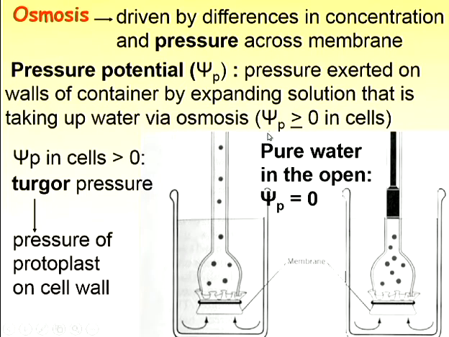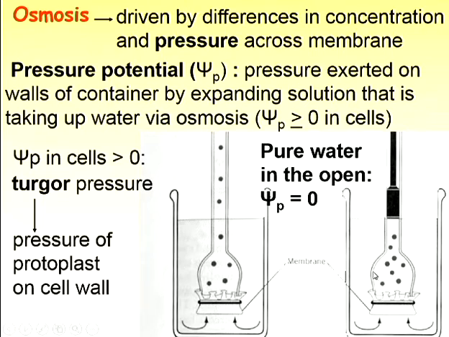So in reality, it's 1 bar or 10 to the 5th Pascal, but it's defined as the pressure potential is 0 when there's just atmospheric pressure. If you have a situation like here on the right, where you have a closed container, a pressure has built up, it's bigger than atmospheric pressure. Now psi p is bigger than 0. Similarly, in plant cells, the psi p is bigger than 0. There's turgor. But if you would have a wilted cell, a flaccid cell, then psi p is 0. It's not bigger than the environment, it's also not lower than the environment.